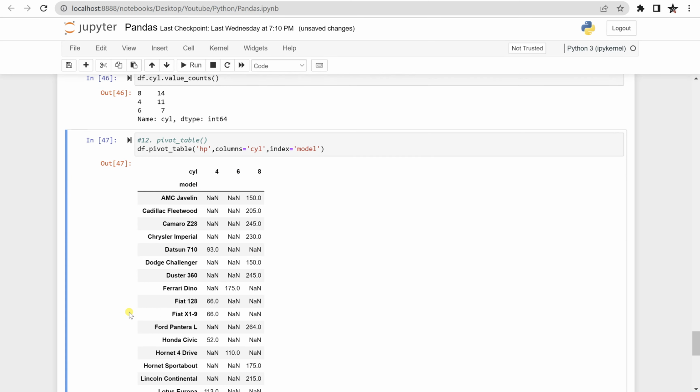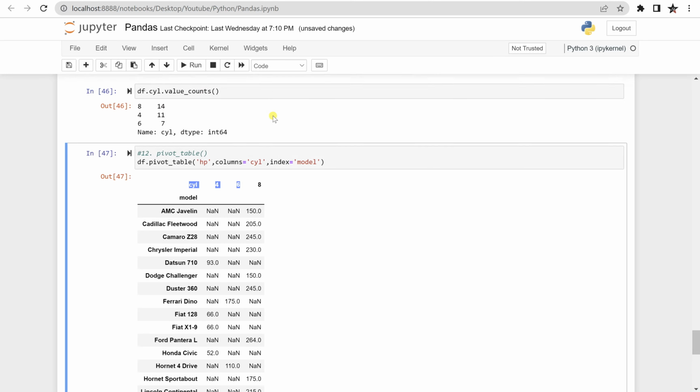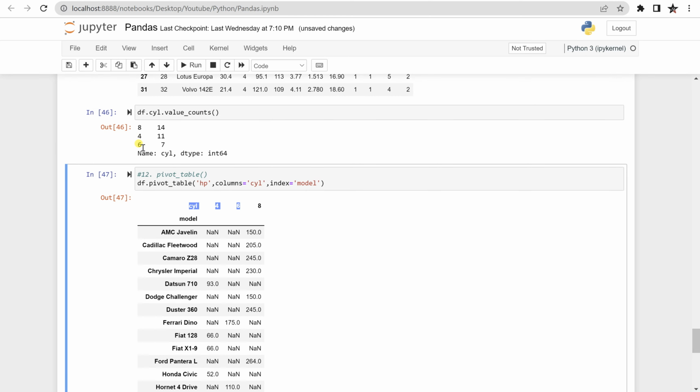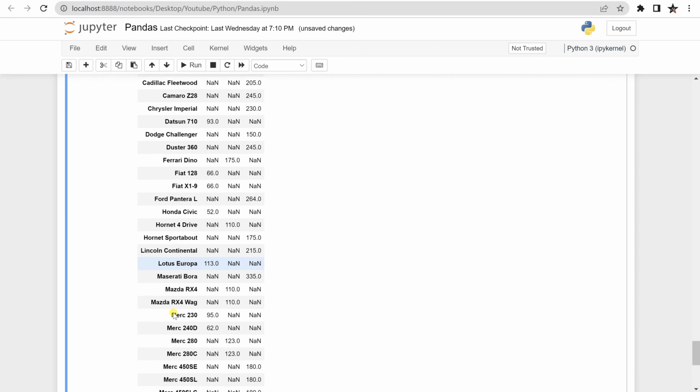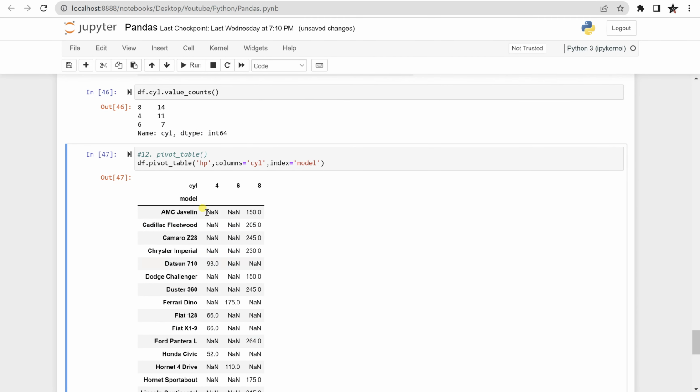Once you run this, you will see the columns are now defined with the cylinder values, as I told you: 8, 4, 6. These cylinder values create individual columns, and the model becomes the index value. These are the model names, and with respect to each model name, the HP has been defined.